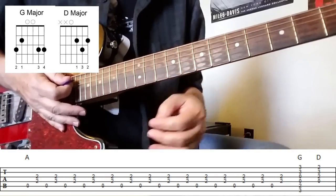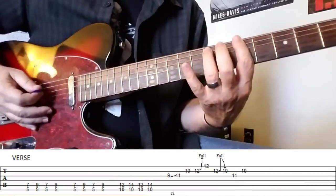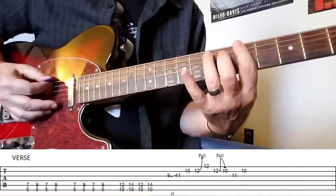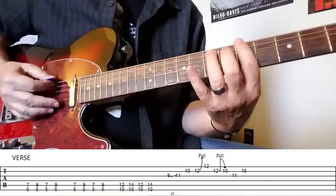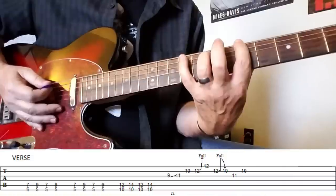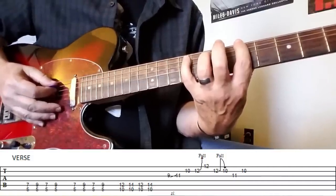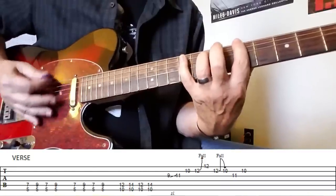And then you're into the first verse, and we're going to grab John's part predominantly here, which is a standard Chuck Berry boogie pattern, right? You got a power chord at the fifth fret on the top string, 5 and 7. And with your pinky, you're reaching over to the ninth fret on the second from the top string or the fifth string on your guitar.